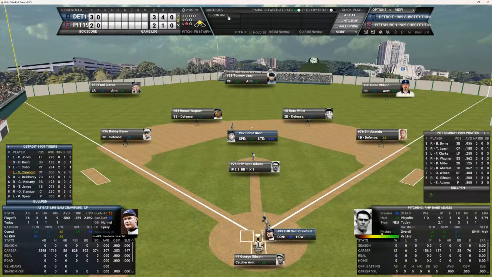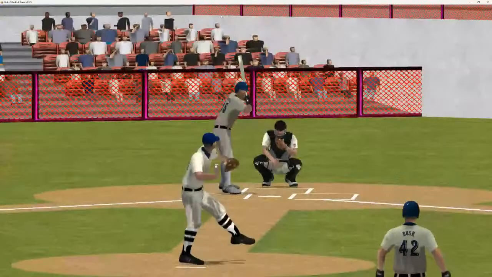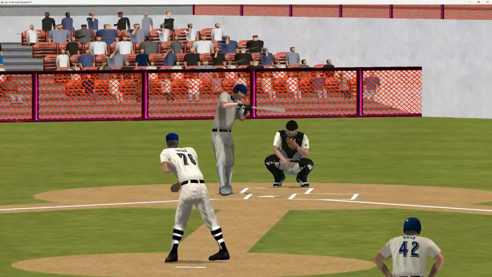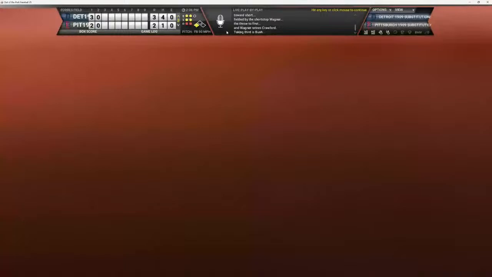And these camera angles are starting to piss me off. And Crawford's up now. This is not who you want. The Pirates may think about walking him, setting up the double play, and pitching to Jim Delaney, who is having a damn good World Series of his own, but he only has 1 RBI compared to Sam Crawford's 9. Crawford had a solo homer his first time up. Here's the 2-2 pitch to Crawford. That's going to be a ground ball down the short. The runner will get over to third.